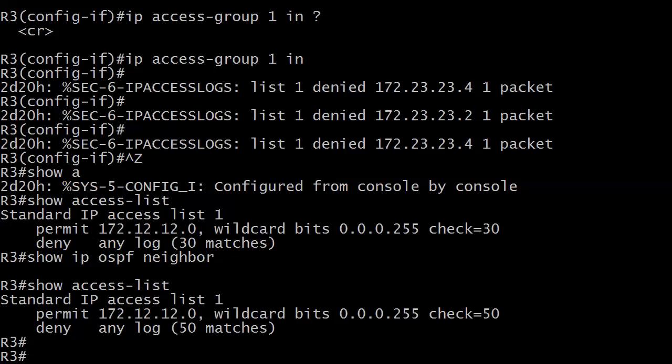So the best thing you can do is just remove the access list immediately, make sure the adjacencies come back up, which they should, and once they have, then look at the ACL and say, okay, here's the other traffic that I need to allow in order to keep my OSPF adjacencies. But I just wanted to show that to you, because you can just write an ACL and then you remember, oh yeah, OSPF hellos, they need to go through.